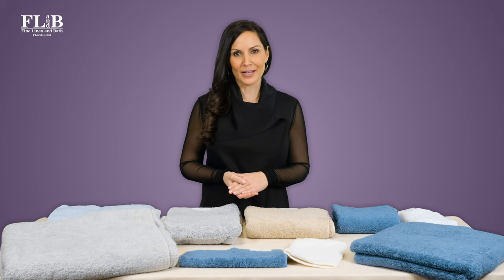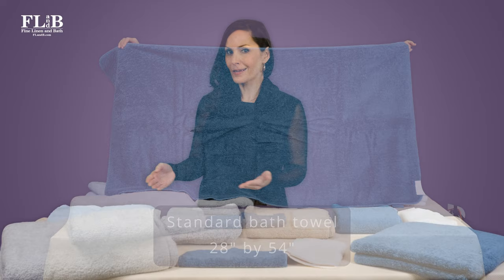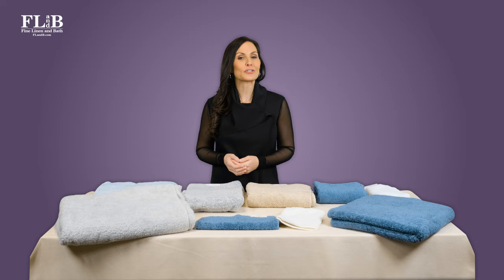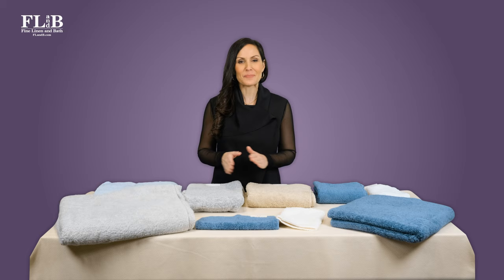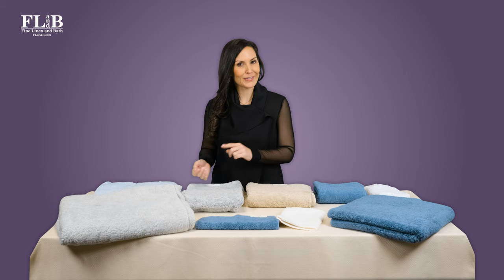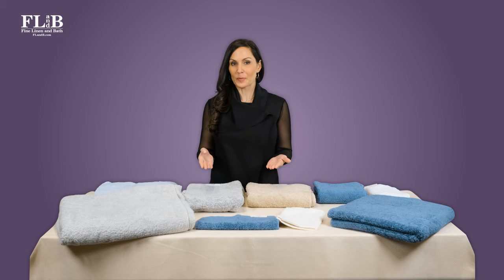When it comes to bath towels and bath sheets, there are plenty of options. The standard bath towel is 28 by 54 inches. Bath sheet sizes will vary quite a bit from one brand to another. Some manufacturers even offer two different sizes — a standard large bath sheet and a slightly smaller Euro bath sheet. Choosing whether to use a bath sheet and in which size really comes down to personal preference. Some clients find bath sheets too big and bulky; for others, these oversized towels are the very definition of luxury. Keep in mind that bath sheets require more space when washing — just a couple of these large towels can fill up a machine.